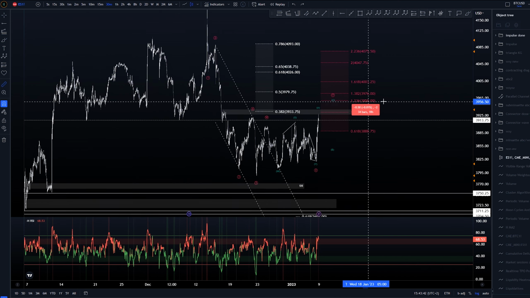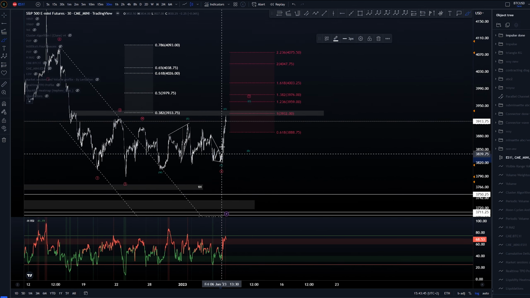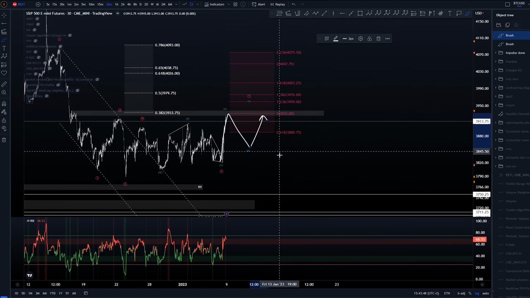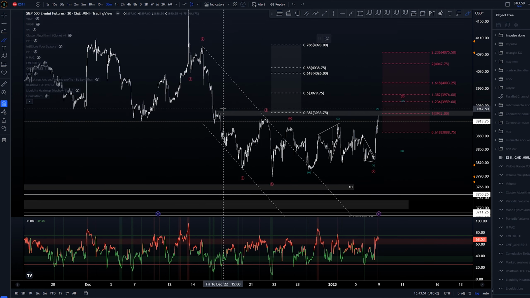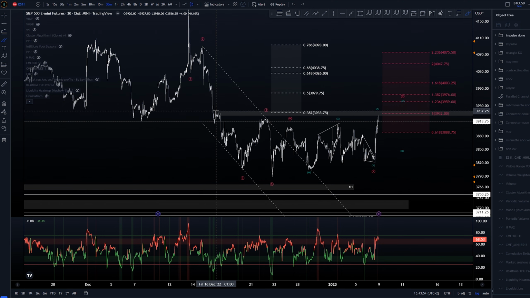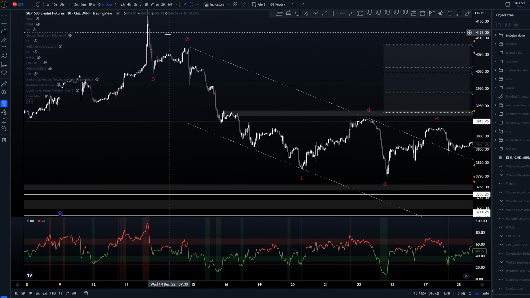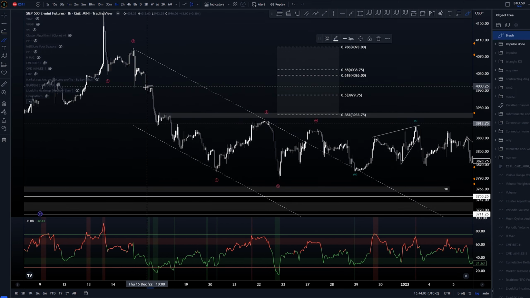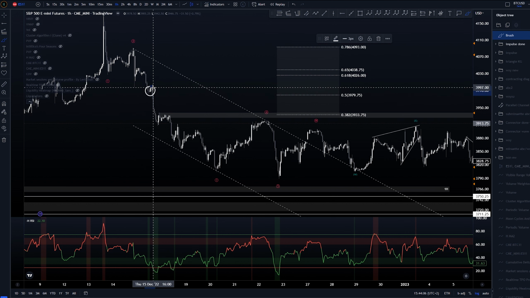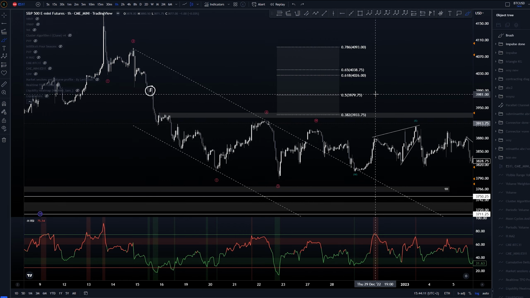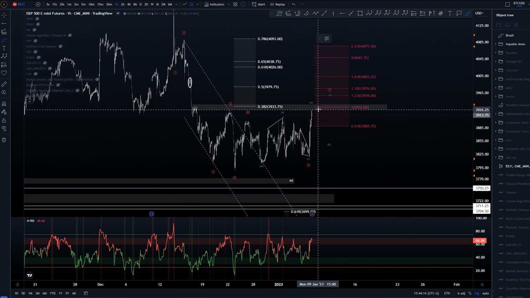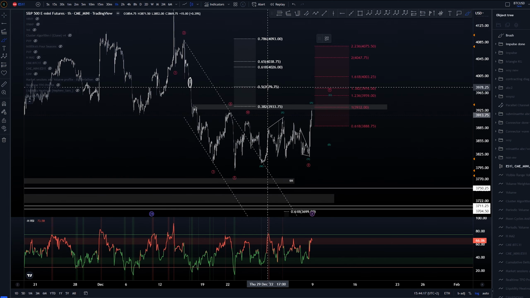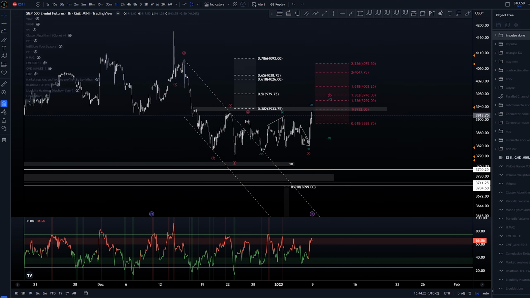At that point again, we would need to be looking at the extension targets of this AB and then comparing it to that C wave here. If we go well beyond this order block that we have here around 39.40, then we don't really have a very clear structure that could hold us for that long. The next one would be all the way up in here, 39.97 to 39.82, which would be around the 0.5 retracement as well. So if we break through this, then I think that would be the area of next interest. But I think those are both the scenarios that I'm looking at.